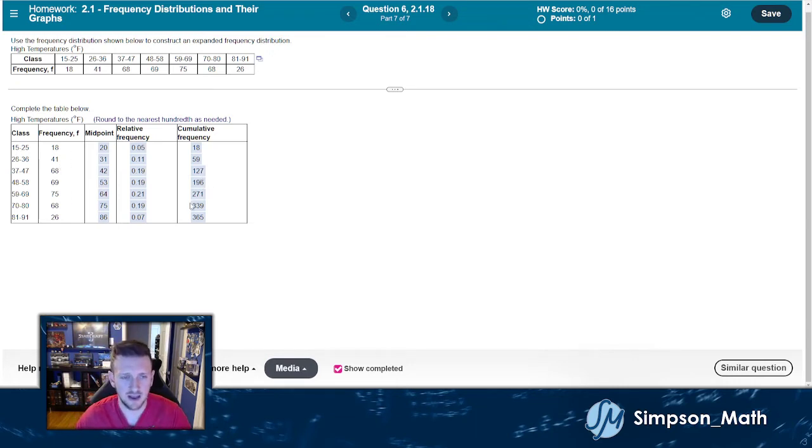But if I'm down here in the next to last row, to get this 339, I don't want to add 18 plus 41 plus 68 plus. Previously I would have just found that this previous bar was 271. Can't I just say 271 plus the 68 to get the 339? And that's the ideal way to do the cumulative frequency. So you set your pattern on the first one: 18, this is 18. Then for this next one, I'm going to do 41 plus the previous one, which is 18. Then I'm going to do 68 plus the 59. Then 69 plus the 127, and so forth, all the way down. So that's how you can quickly do the cumulative frequency.